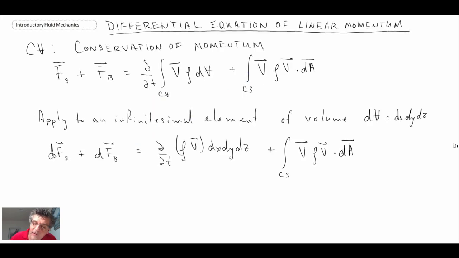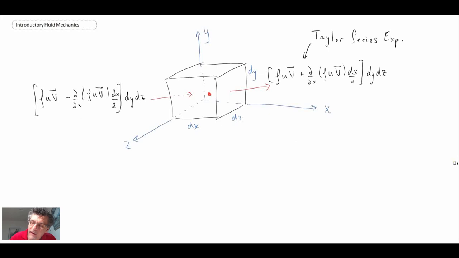So what we're now going to do, looking back at the momentum equation, is play around with this term here, looking at the momentum flux into and out of our control volume. There's our control volume. We've written momentum flux in one direction, but we will have to expand that for all three directions. We're not going to do that. Well, we will, but I'll show you the result. So anyways, let's start with the momentum flux in the x direction and take a look at what that looks like.